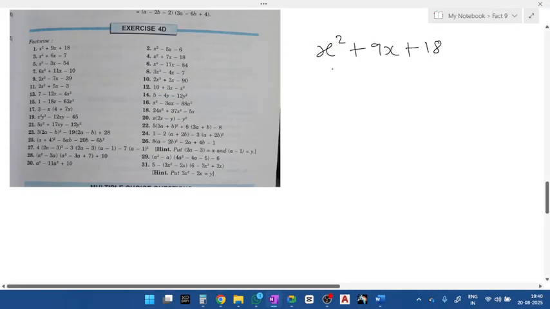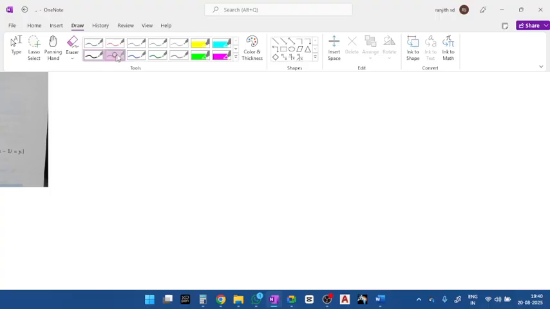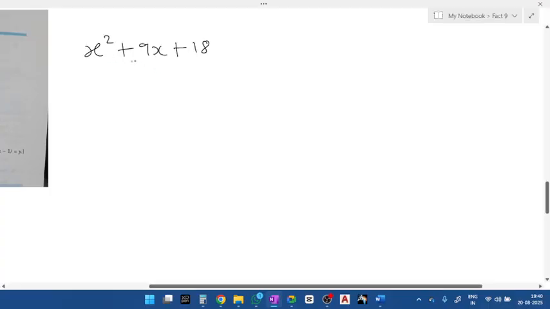First, how many terms are there? Total, how many terms do we have? Three terms. Okay, all of you will concentrate. In the entire chapter, this exercise is a bit tough. It's lengthy to calculate. Look here. Whenever we have three terms, you can't factorize. Nothing is common to them.